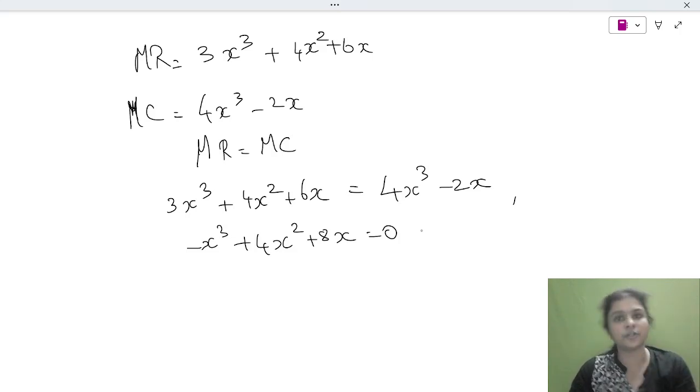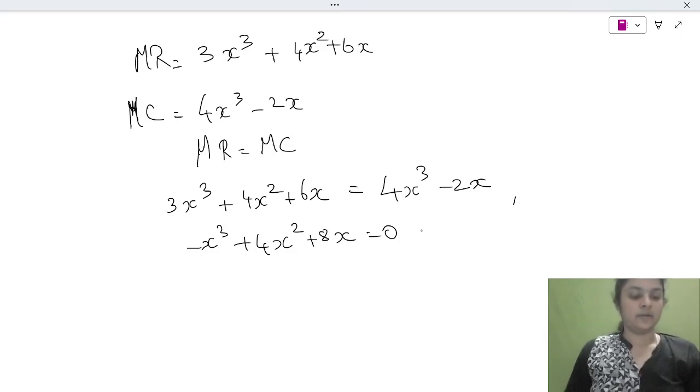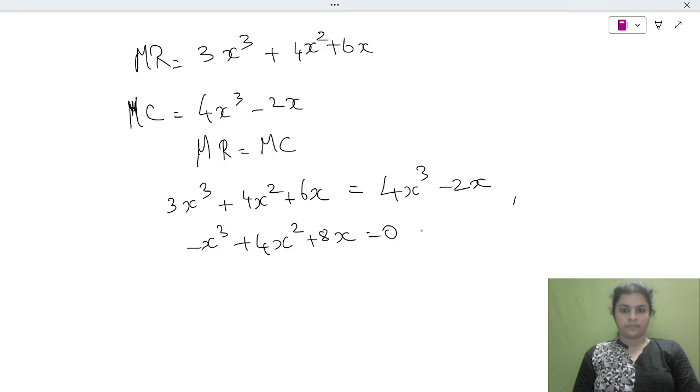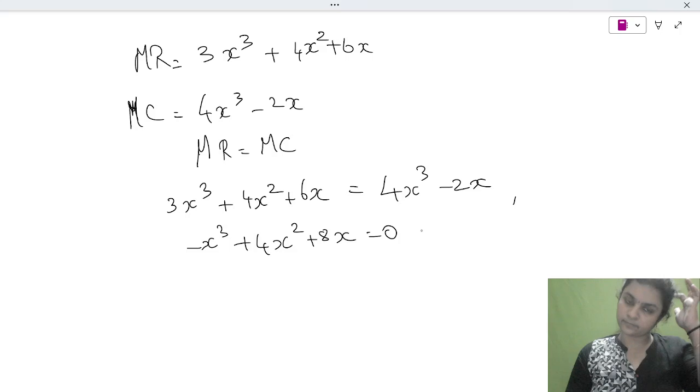See, there is a method to solve cubic equations also, but that is not relevant for us. Let us do the simple technique. The simple technique is option testing. Actually, let me read out the question I mentioned. T is equal to q cube minus 15 q square plus 31 q plus 100. So that is the total cost. When you differentiate, it will become in squares.